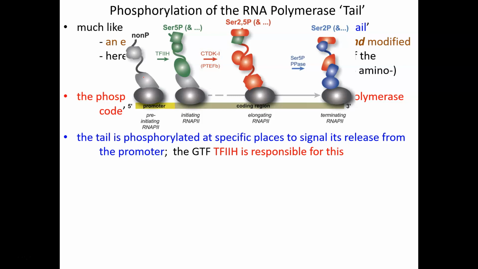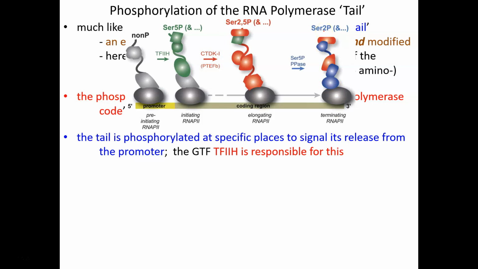It's not transcriptionally active. When we phosphorylate serine 5 in the carboxy terminal tail, that is the initiating form of RNA polymerase II. It has just begun active transcription. When serine 2 and serine 5 are both phosphorylated, now that RNA polymerase is in what we call the elongation phase. We are actively transcribing the gene. We're in the middle of the gene. And then when we dephosphorylate serine 5, so only serine 2 remains phosphorylated, this is an RNA polymerase II that's prone for termination. It's near the end, and it's going to soon be terminating transcription.